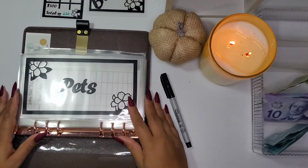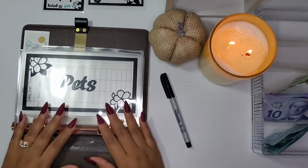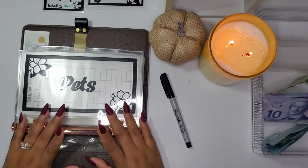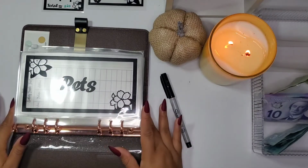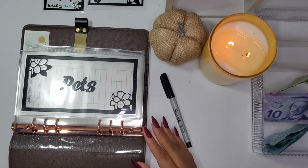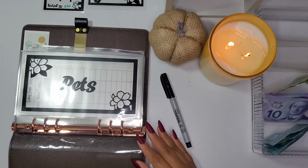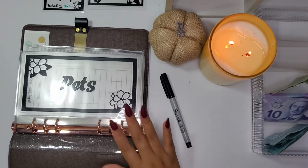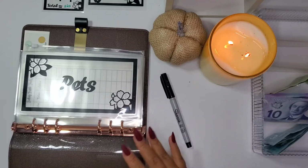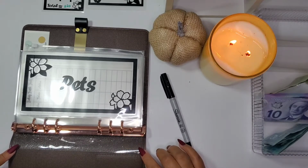So initially I had a certain amount of folders. I believe I have 8 in total, and I believe now I'm moving into, I think, 11 or 12. Let me just give you guys a correct number. So I have 10 and I'm moving from, I believe, 8. So I've broken up some more categories in here. So in here is just going to be, this is actually an A5 clear binder.